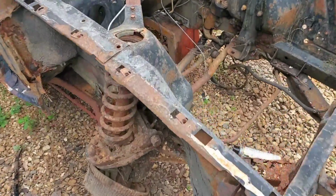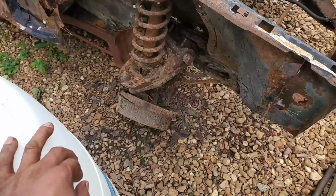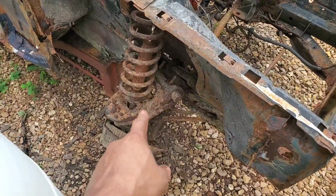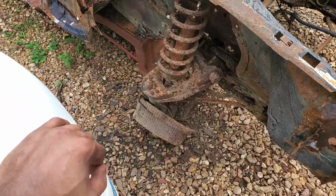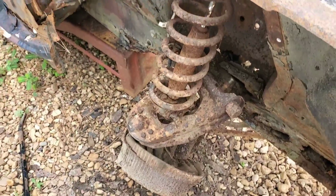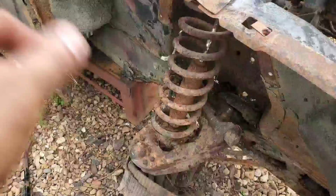After taking the nuts off on the control arm and beating on it enough, and then doing one little bit of final prying, I was able to get the upper control arm to pop free. It wasn't really as bad as I thought it would be, because that shock held everything in place enough to have a nice controlled descent.